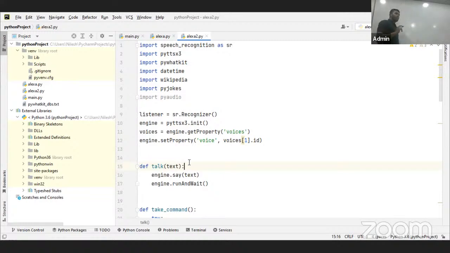Then you have to import it. How will you import? You just have to write import. Suppose we are going to use speech recognition, so you will write it like this: import speech recognition.